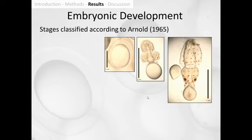Think of this as almost like looking at an ultrasound in a mammal as that fetus is developing inside. This is kind of the same window into development. You have an animal that is close to hatching here. It really does look like a squid. And probably within the next few days, that animal will hatch. So if we saw that under the microscope, we would go right back out probably the next day or the day after and try to get another sample so we could capture the hatch.